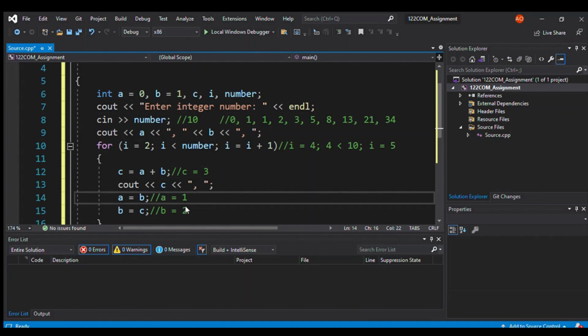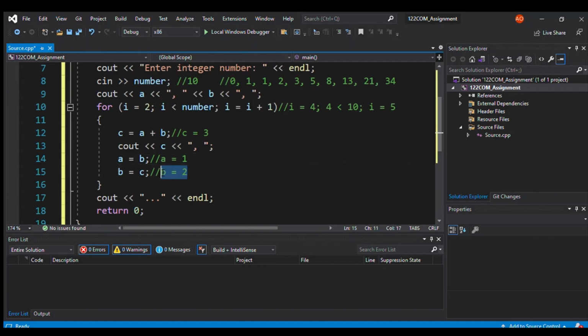A is equal to B and B is equal to 2, and B is equal to C, C is equal to 3. Okay. Before that, the program will display the fifth number from the Fibonacci sequence. So this is C, comma space, C is equal to 3.